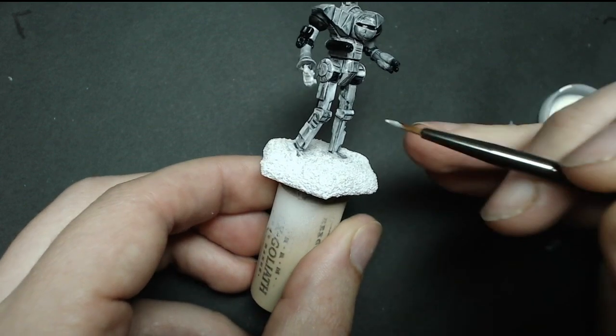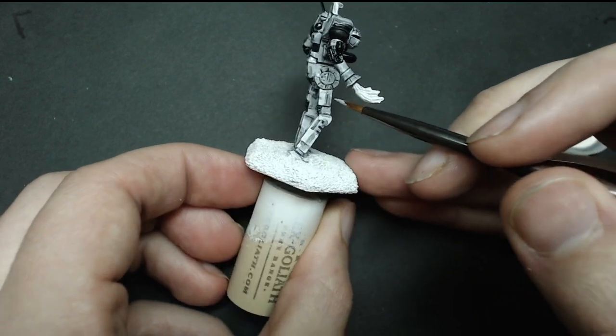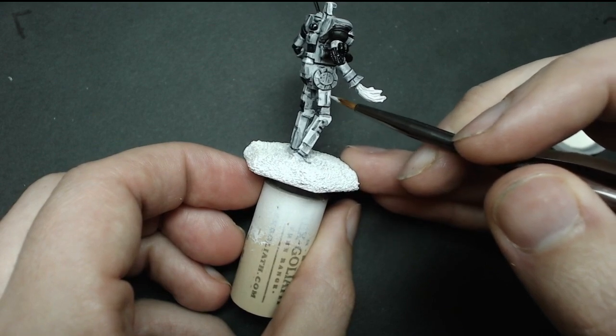So if you do the front side of the leg, you're like, oh man, it's kind of darker here, I want to add more to it. Well, just let it dry. Don't keep hacking at it, trying to put more and more paint on it. Come back to it later.